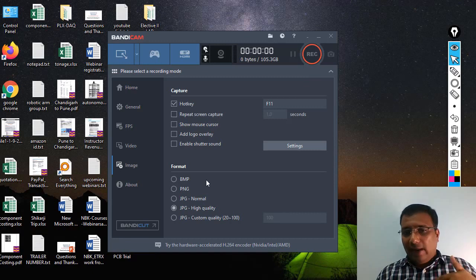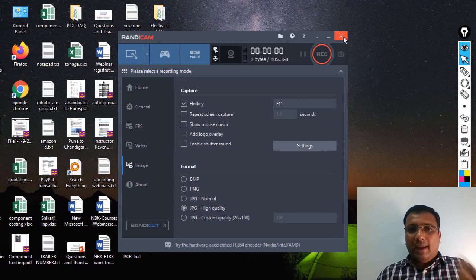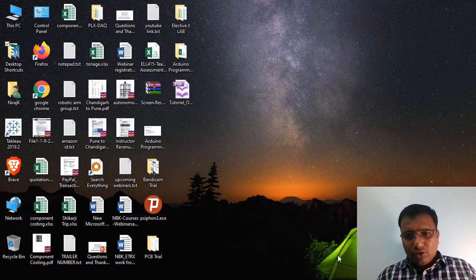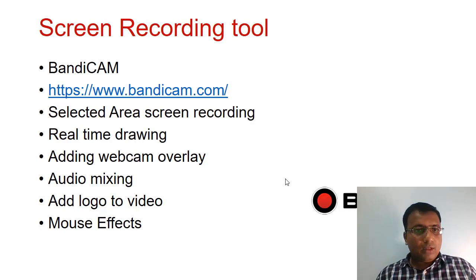So the advantage of Bandicam over Camtasia is that Bandicam provides you a direct MP4 file. There is no rendering ever required for Bandicam, but in the case of Camtasia you require rendering. So this is the limitation of Camtasia. Rendering takes time to create an MP4 file. But there are some limitations of Bandicam as well. There is no on-screen quiz available with Bandicam, but on-screen quiz is available with Camtasia. So depending on your choice, you can choose any of the tools. Okay. These tools are powerful and suitable for recordings.